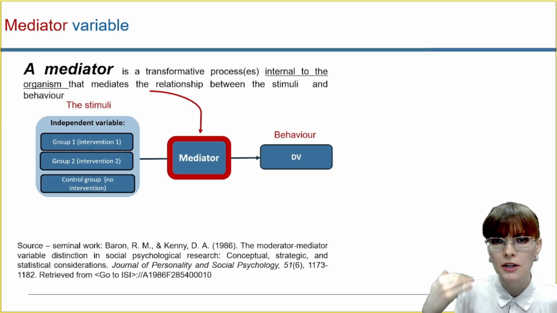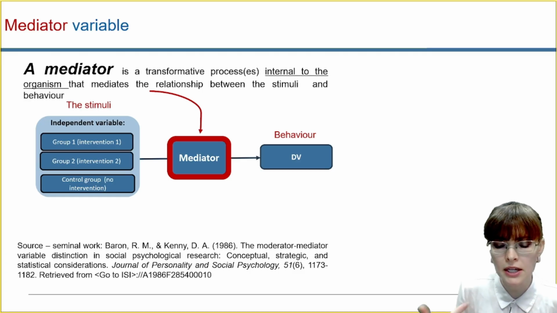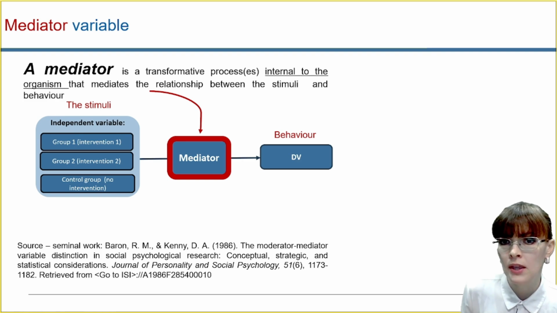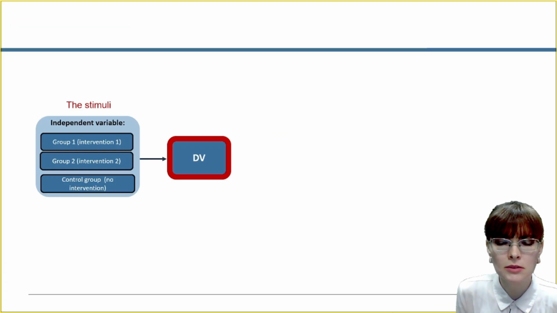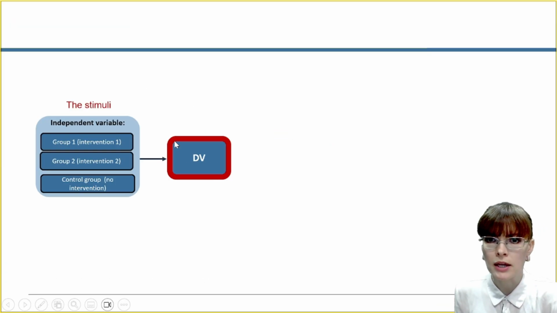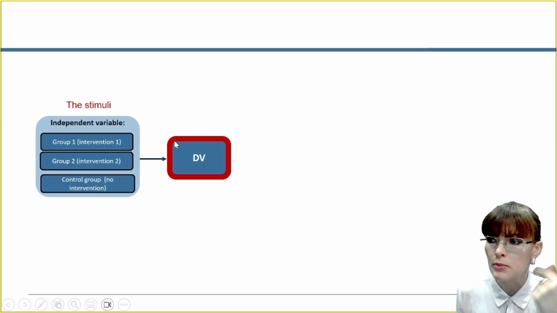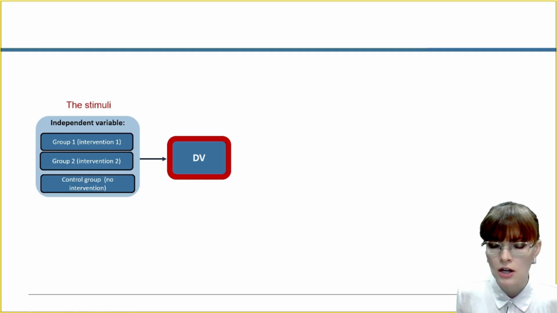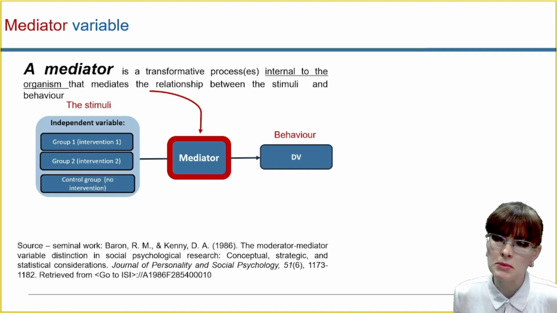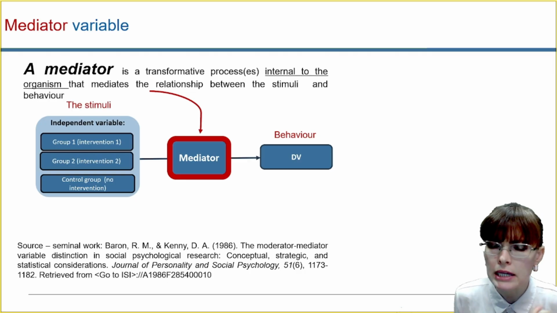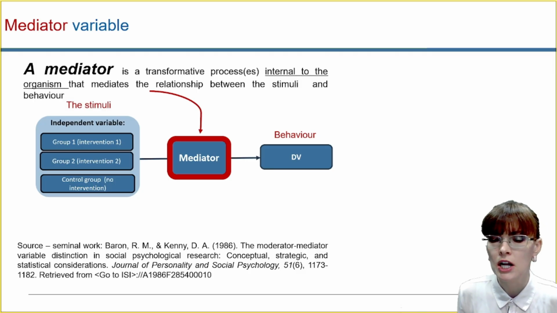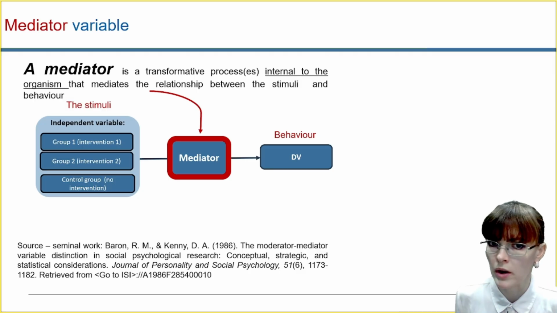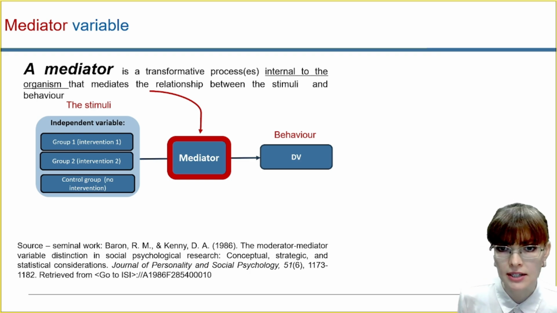So I hope after hearing these multiple examples of mediators that can exist in marketing, you now understand better what a mediator is. Very often when we investigate social phenomena or consumer phenomena, it's just not possible that there will be an impact of something and bam, there will be a behavior and outcome, because people process, they analyze information. So very often there has to be a mediator, and that mediator helps us explain the behavior. This is the beauty of marketing research. This is the beauty of psychology and social psychology, because we are trying to understand what is going on in the phenomena that we are studying.